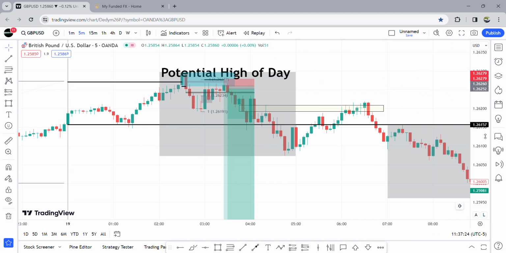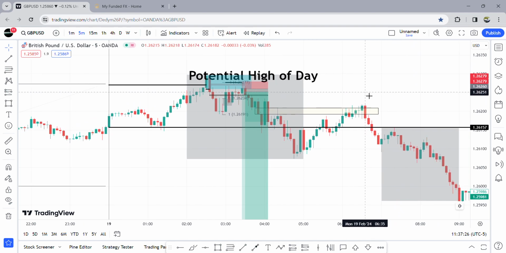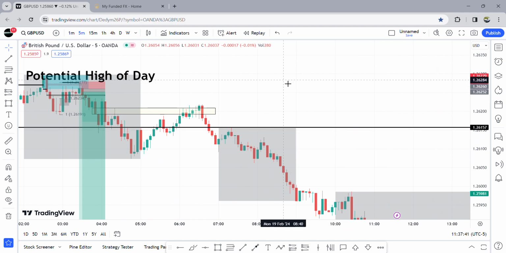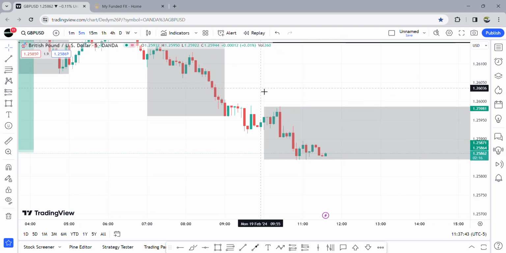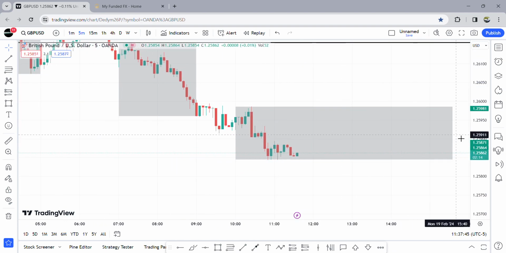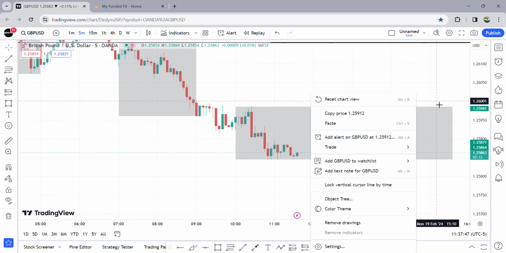There's times when I look at gaps and I'm like, no, it's not valid, like over here. This one is still valid. Anything that happens outside of these ranges, I look at them as one and done. So it's outside of this 2 to 5 range, 7 to 9 range, or let me just scroll here, this 10 to 12 range. Anything outside of that, I look at it as one and done.